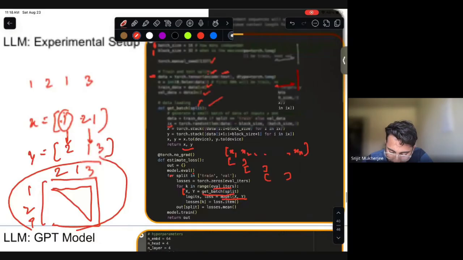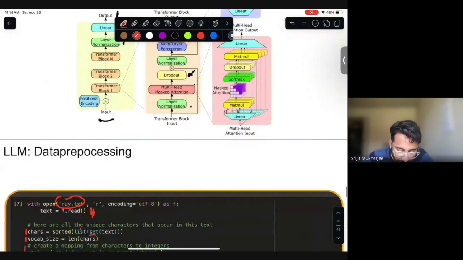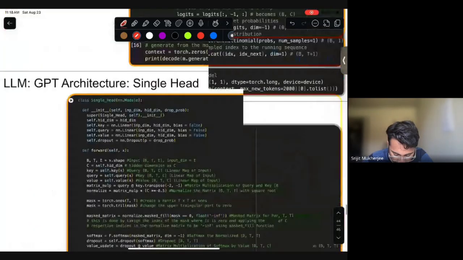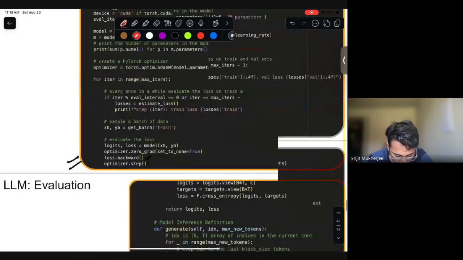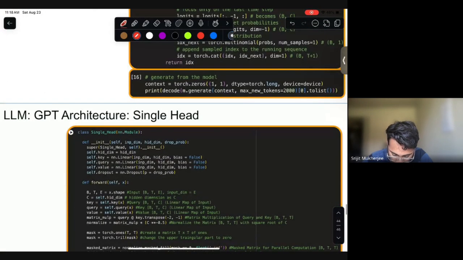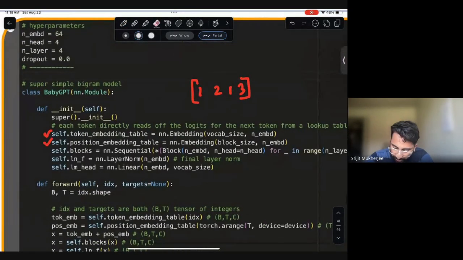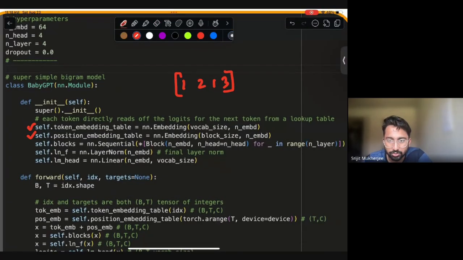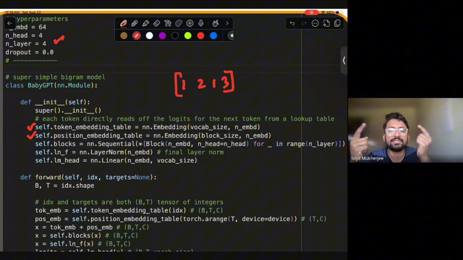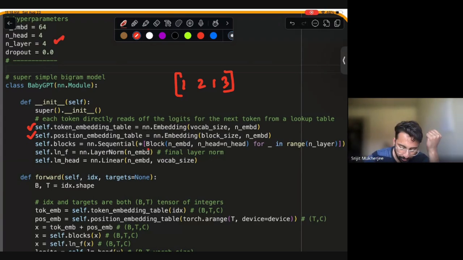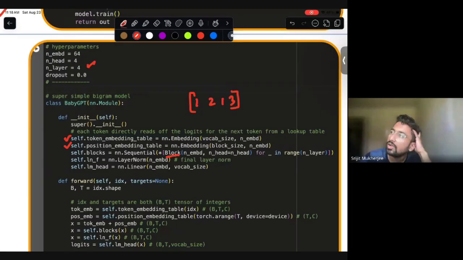So you can see here that different blocks are being created. You create all those different blocks in a number of layers. How many layers are there? In this case, it's 4 layers, so we have those 4 layers created. Now we have not defined what a block is. This is what I call modularization.